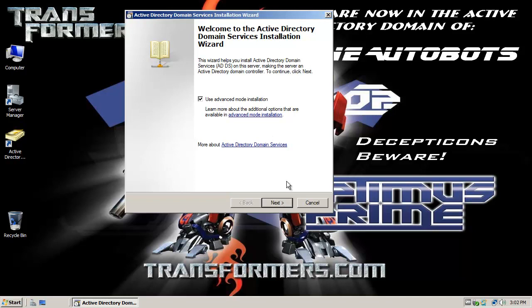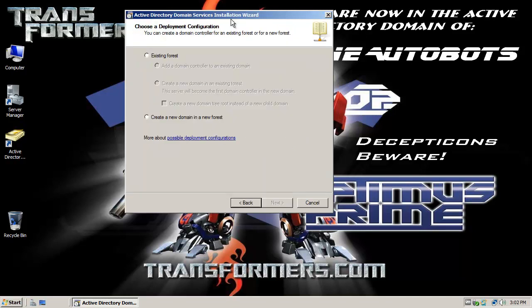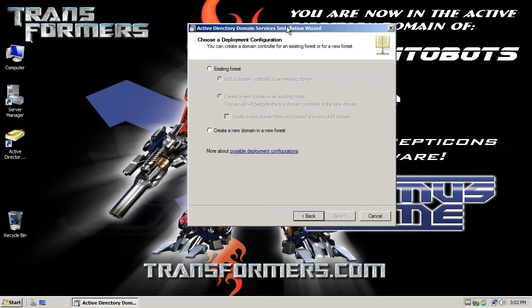I'm going to choose Use Advanced Mode Installation, click Next and Next, and we just want to look at some of the differences in Active Directory architecture and the domain tree and forest structure. So notice one of the options that I can choose is to create a new domain in a new forest if I'm setting up Active Directory for the first time, in which case all of the 5 operations master roles would be added to one domain controller.